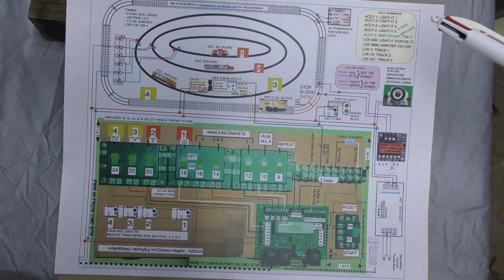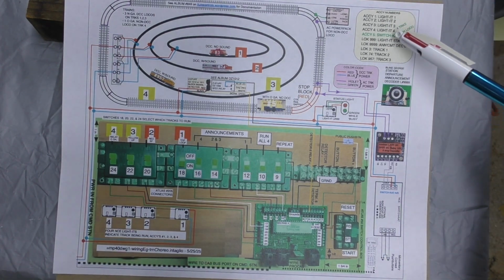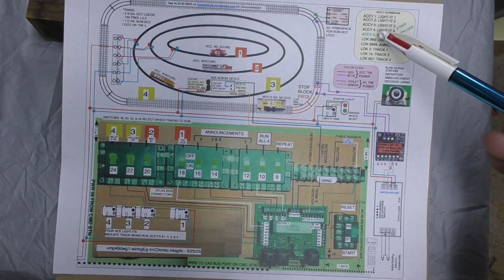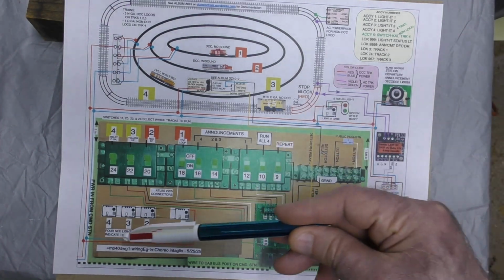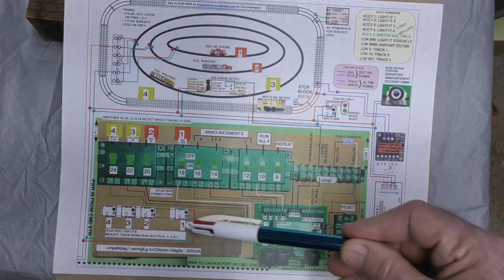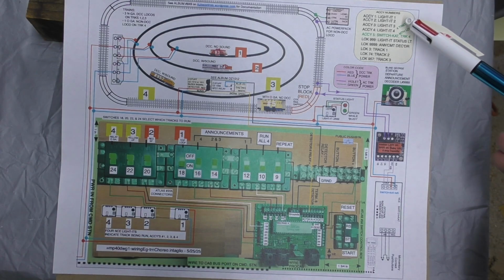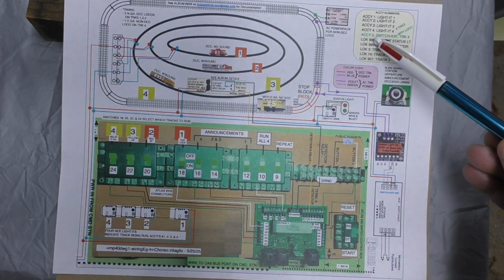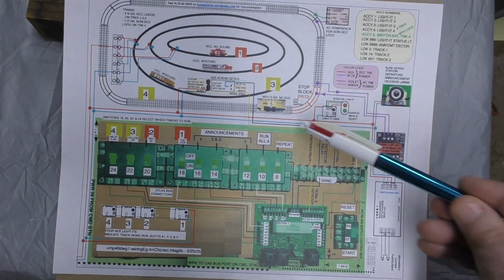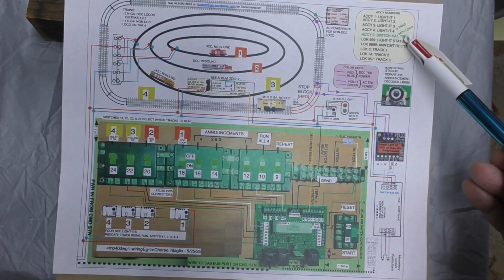And then our bookkeeping, it's a good idea to try to keep track of what your accessory numbers are, just so you don't get confused. We have accessory numbers 1, 2, 3, and 4 for these 4 lighted indicators. That seemed to be the easiest way I could think of, to just call them by their track number, since they're representing tracks 1, 2, 3, and 4. And then accessory 5 is the Switch-Cat that's controlling this relay that's controlling the analog engine. So that's what accessory 5 is doing.